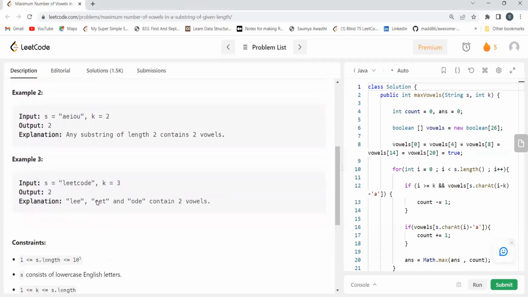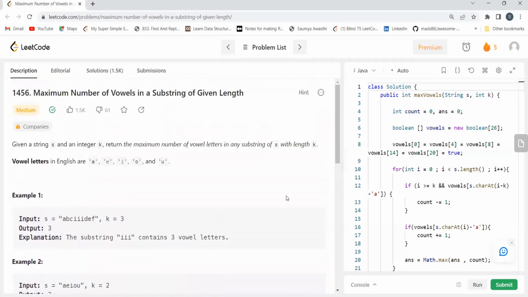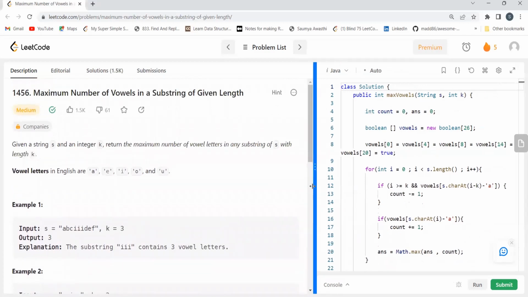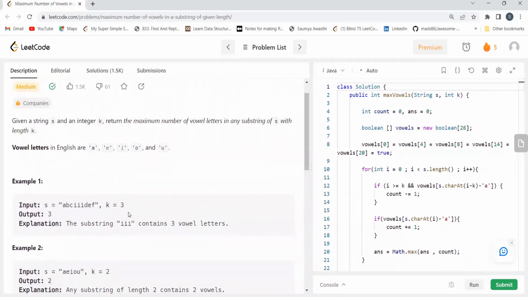I believe that by now you are clear with what the problem statement is asking for. Now see, as we proceed, we are maintaining a fixed window of size k. First, when we went through this example, we took ABC, then we pushed the window towards the right.